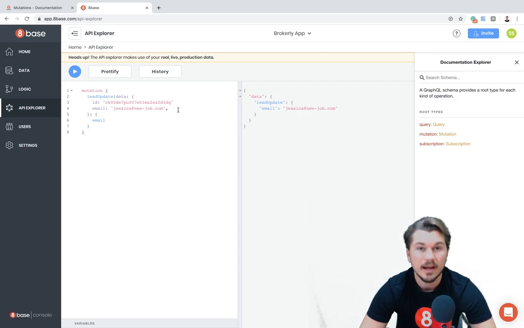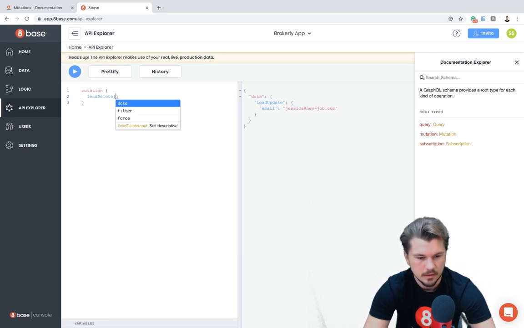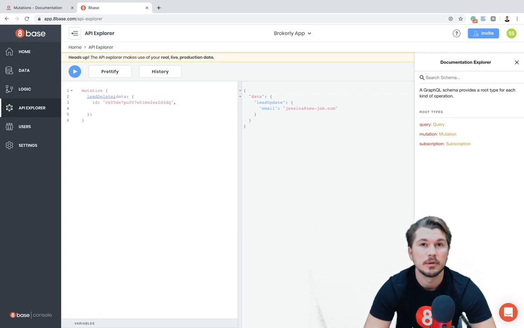So let's take this one step farther now and say that we actually want to delete Jessica's record. So we're going to copy the ID one more time. Let's delete the data. And then we can see in here, lead delete is the new operation. And we're going to pass it the ID. Cool. If Jessica had any related records that belonged to her and were a mandatory relationship, we could pass the force flag, which would cascade the delete operation. However, now we're just going to specify that on delete, we just want back the success response to whether or not Jessica was successfully deleted. So if we run this now, and boom, the record was deleted.